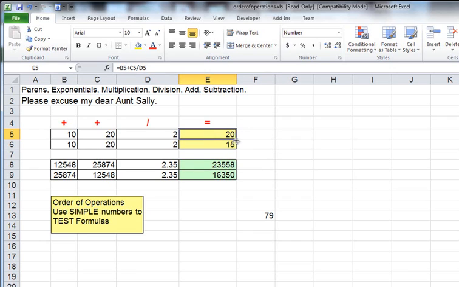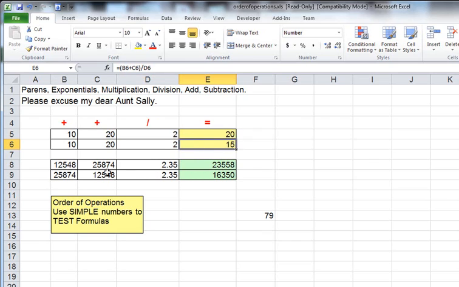The reason that I've used such simple numbers is because quite often in Excel, you know exactly the answer you need from the numbers that you're using in your calculations. And so I'm suggesting that you use very simple numbers that you can calculate in your head, so that when you get an answer of 20, you immediately know, that's not right. I need an answer of 15. So then you'll know that you have to force it to calculate the way you want.